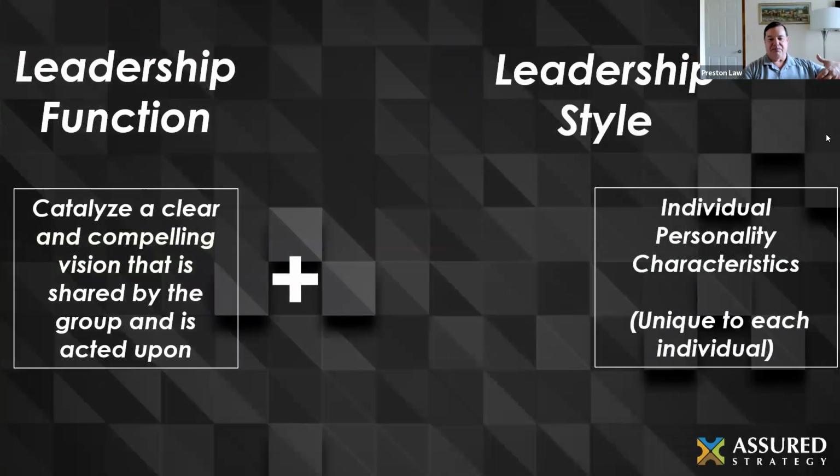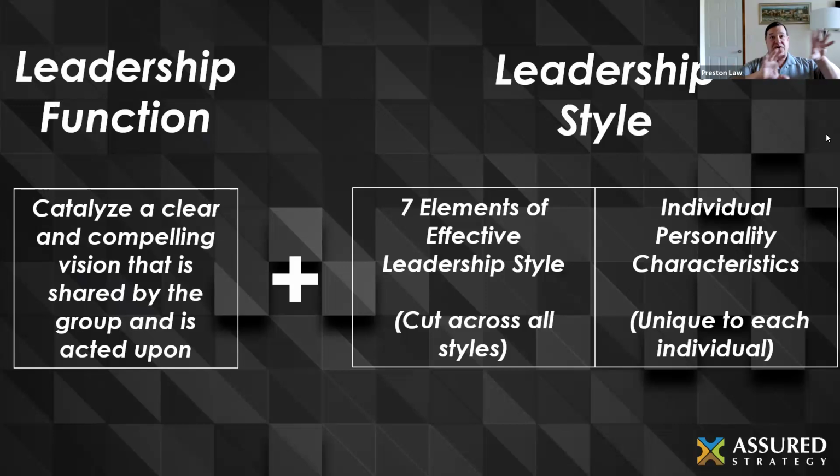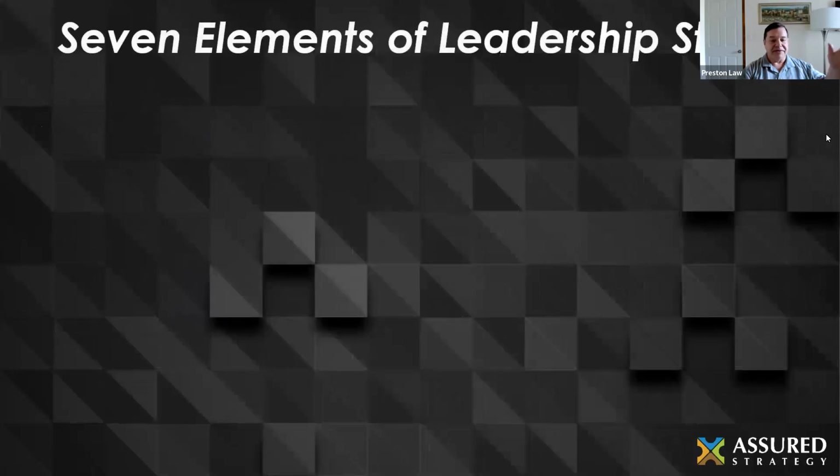So with those profiles, there's also what Jim Collins came up with, which is the 7 elements of effective leadership style, and that's what I'll start going over now. Understand that the 7 elements and your DISC profile, like your behaviors, are interacting all the time, whether you're at work or not at work. These things are always in place one way or another. And if you want to be a leader, this is one of the things.